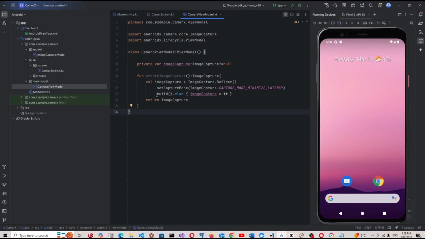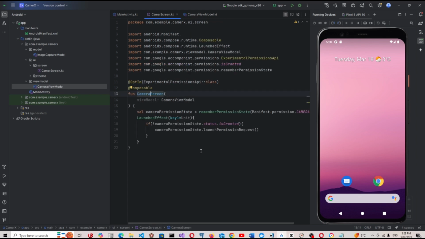Okay. And let's go back to our camera screen. After the permission check and permission request, our screen will have a camera preview and a button which, when clicked, will capture an image and show the image.